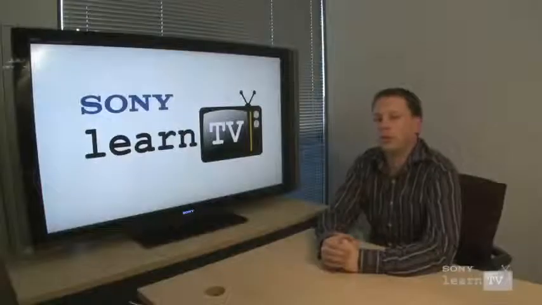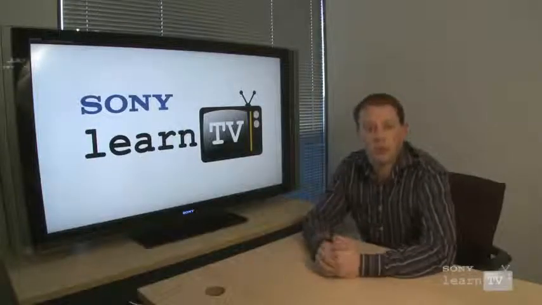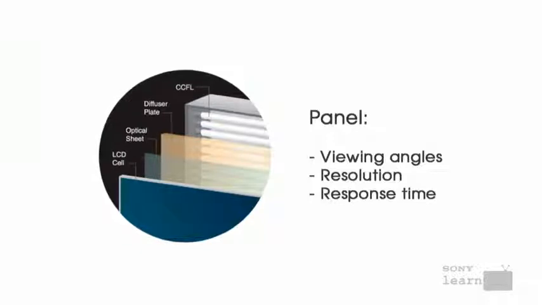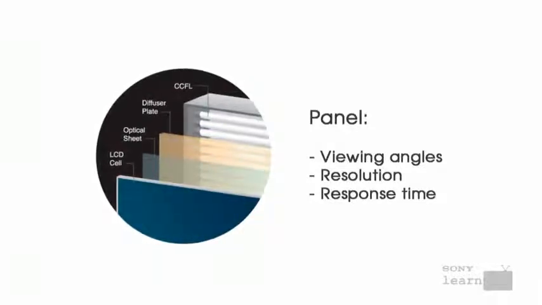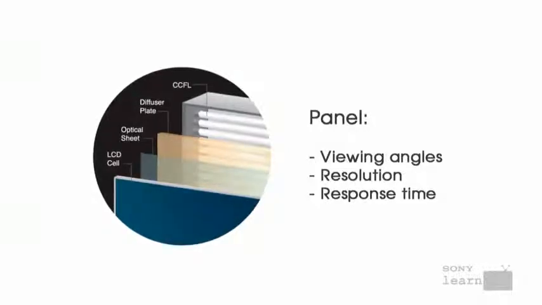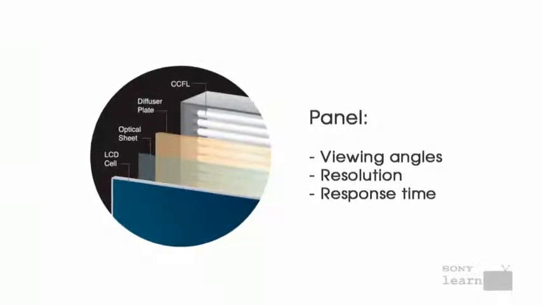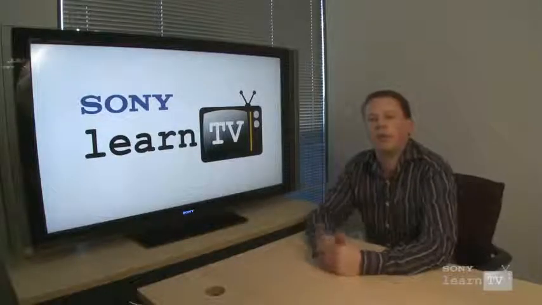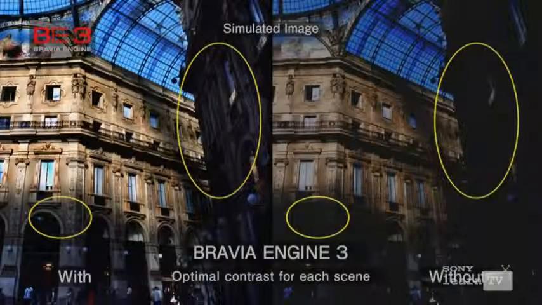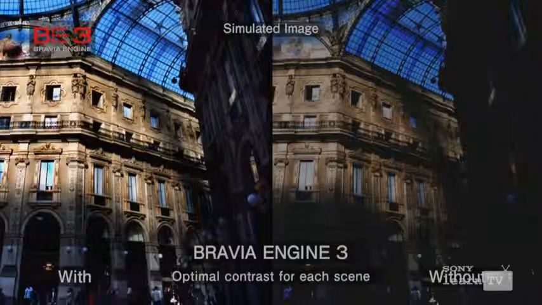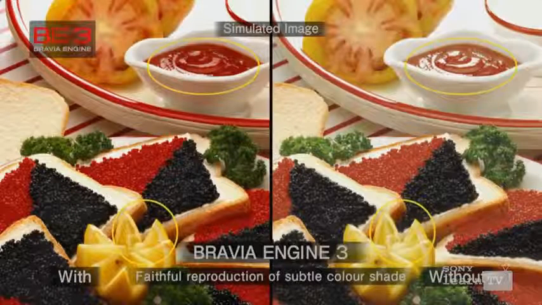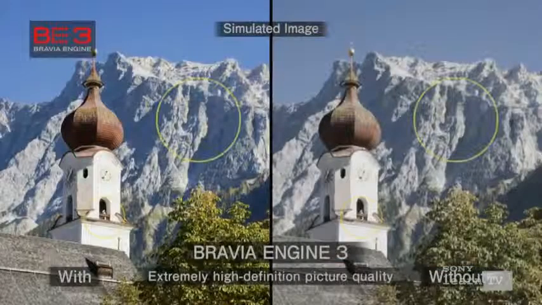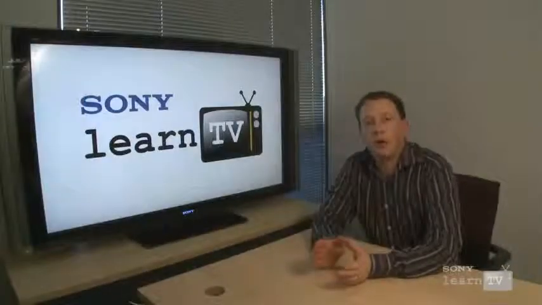The panel itself determines things like viewing angles. You may have heard of response times as well on LCD TVs. That's a specification that we don't use a lot anymore when describing LCD TVs because it's not as relevant as it used to be. Most LCD TVs that you buy are quite capable of coping with full video motion without causing too much blur on screen now. The other element which is really important in an LCD TV is the picture processing. So if you're looking at two TVs side by side, chances are they will have similar panels, they'll have similar backlights, but the video processing itself, in Sony's case we describe it as Bravia engine, is actually going to affect the picture quality far more. Today I want to focus on backlights.